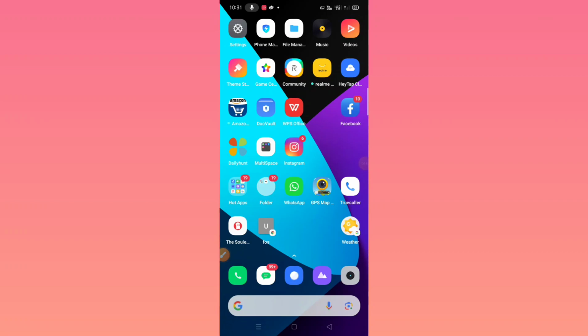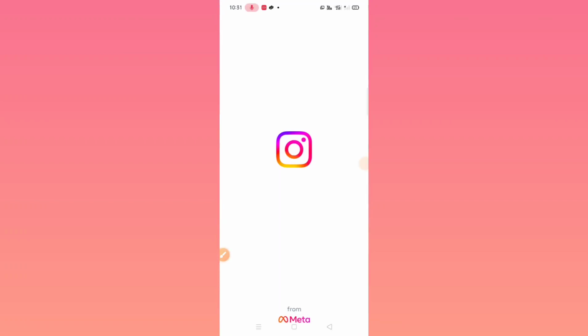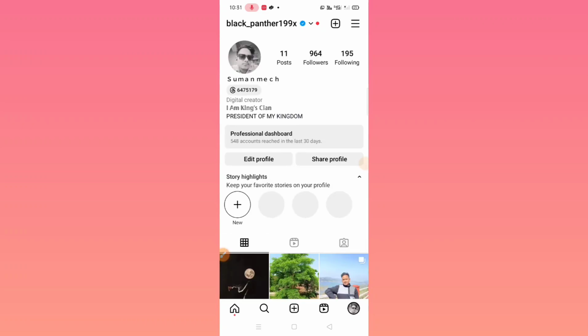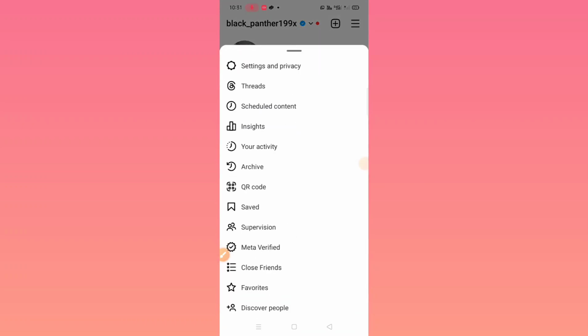So guys, to get this and to use this, I'm going to show you in this video how very easy it is. Before this, I want to say that you can get the Threads app through two different methods. First, go to your Instagram, click on your profile icon on the bottom right corner and click on these three lines on the top right corner. Here you can see the Threads option. Just tap on this Threads, and then this type of interface will pop up.